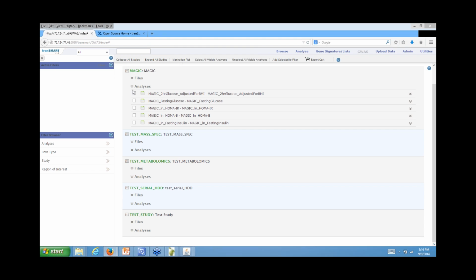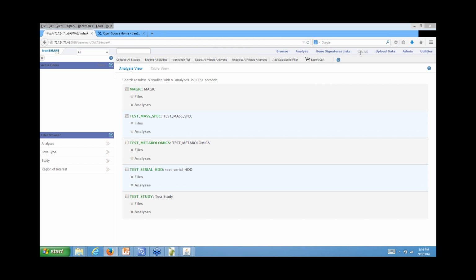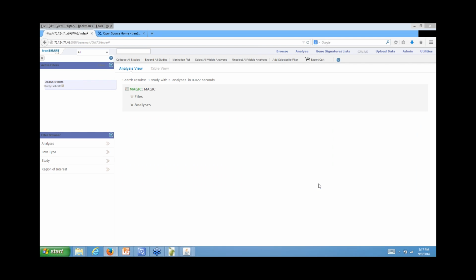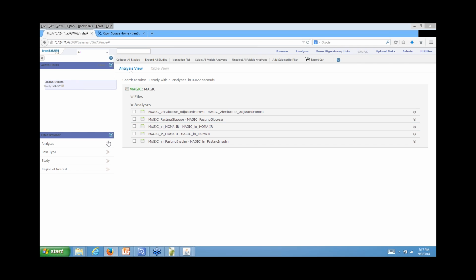Okay. So what I'll do first is I'm going to pull up tranSMART. This is the Oracle version of the Foundation's tranSMART, and what you're seeing here on the GWAS tab is essentially a view that on the left-hand side there's the faceted search filter, and on the right-hand side are the various GWAS analyses. So you can use the filter to get at the analysis that you'd like, and again, there's only a few here, but you can go in and search by a particular study. I'll pick this one, MAGIC, which is an open source, publicly available data set. So I'll select that.